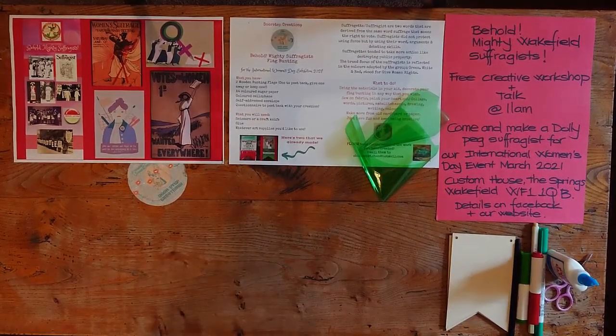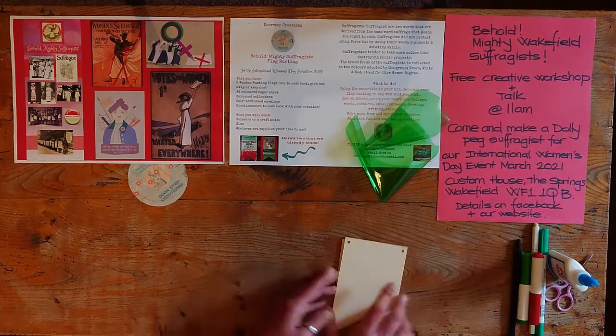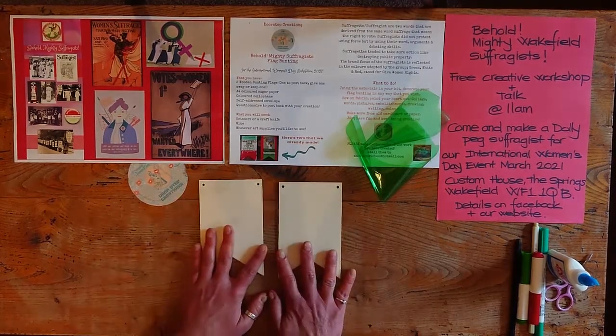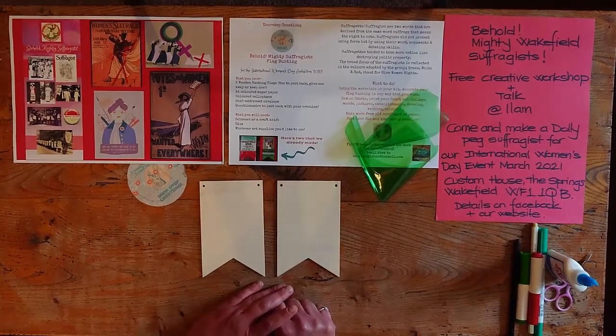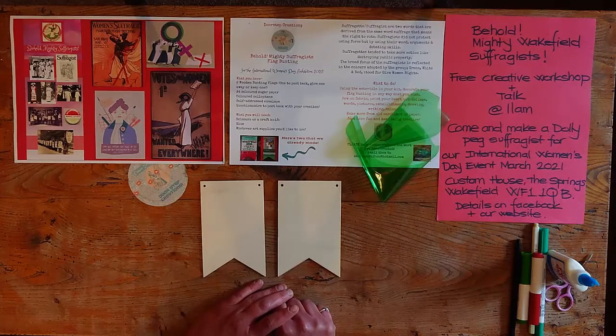Okay, Doorstep Creations number 7. So this was an add-on to the original Doorstep Creations project. Today we're going to make suffragist bunting flags. So we've got plenty of free kits if you don't have yours yet. So again, just email hello@dreamtimecreative.org and we'll send you one. In the meantime, you can watch this and get some inspiration. And anyway, we'll get started.